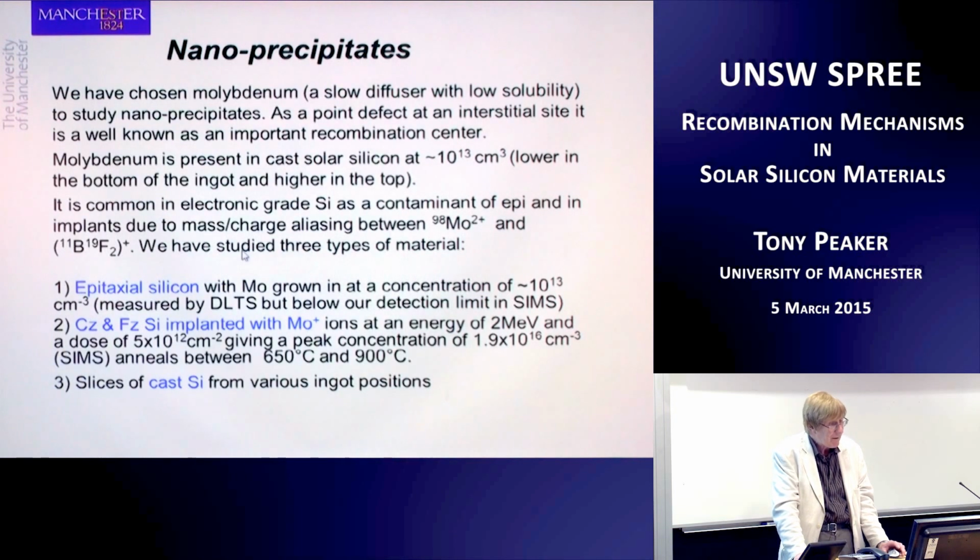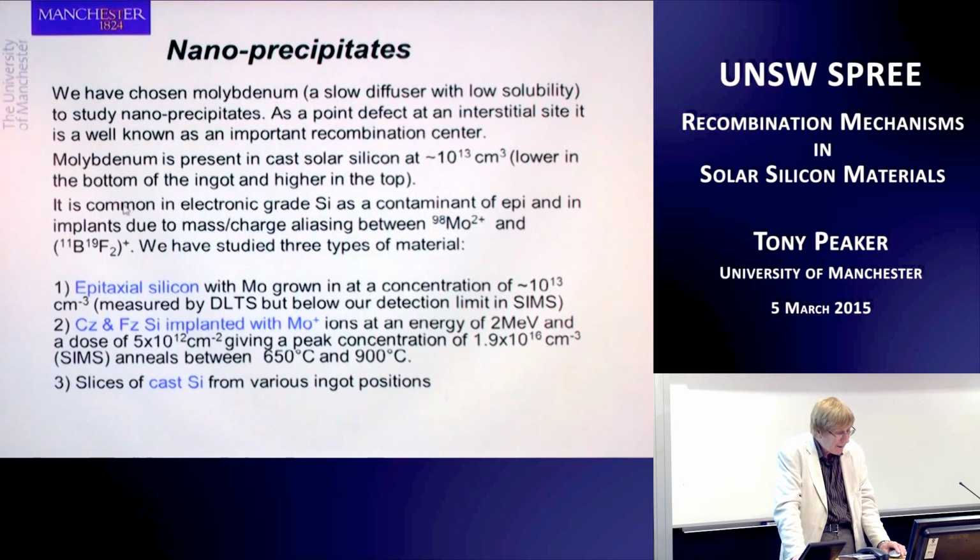And in fact, rather interestingly, molybdenum is a very common impurity in electronic grade silicon, not from the growth, but in epi, because it transports as the chloride after people have cleaned the tubes. There's volatile chloride around, and so you see it then in epitaxial material. And this is where we were introduced to this. We had some troubleshooting jobs to do, and in fact, everybody's epi suffers from this from time to time.